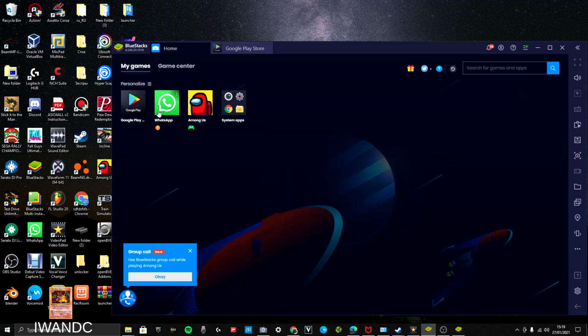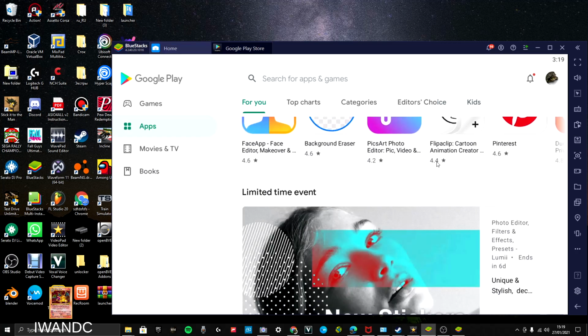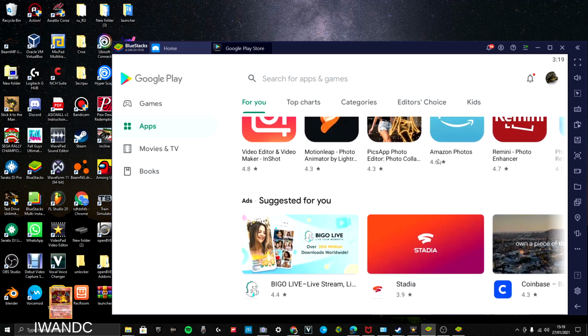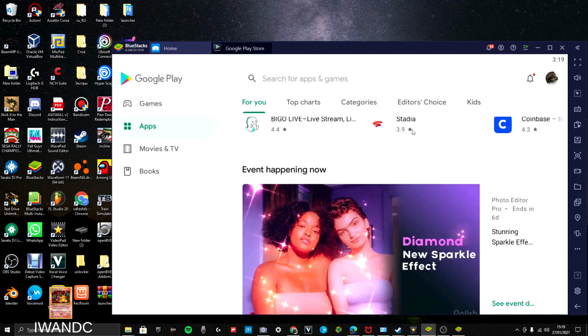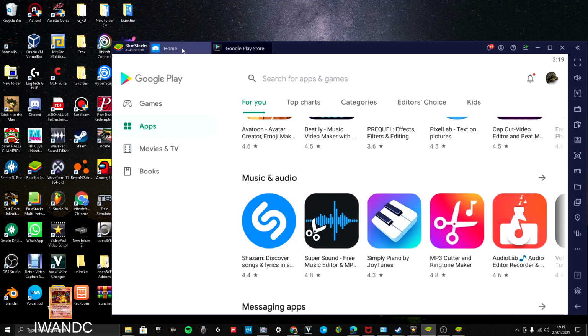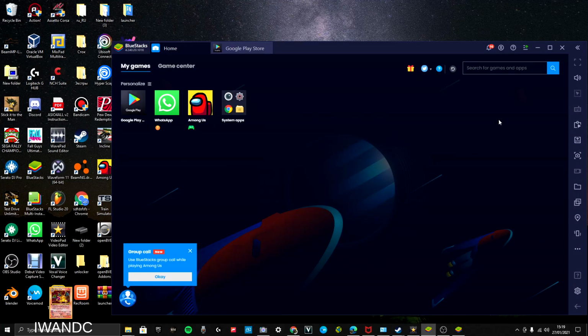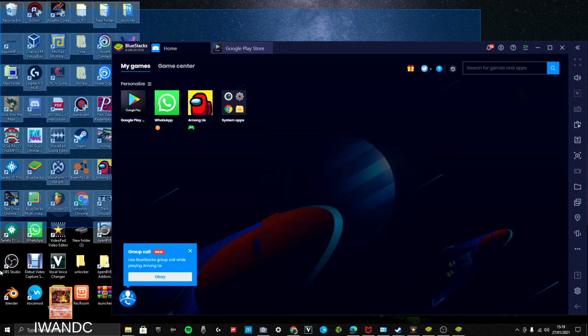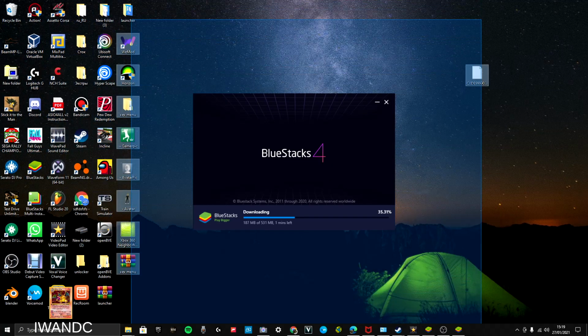But then once you've done, you will have an unlimited amount of Android games. For these Android games, you'll have to log into your Google account. So if you have a Google account, this will work. If you don't, then it won't work for you. So you can get Among Us and stuff. So yeah, it's quite straightforward. I just thought I'd let you guys know how to do it. And now you have unlimited amounts of Android games.